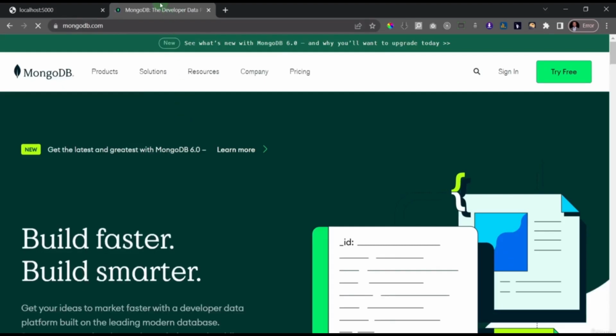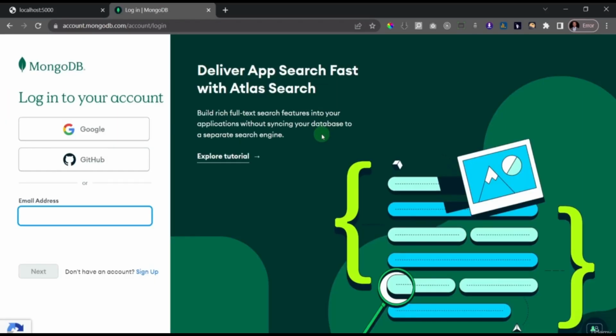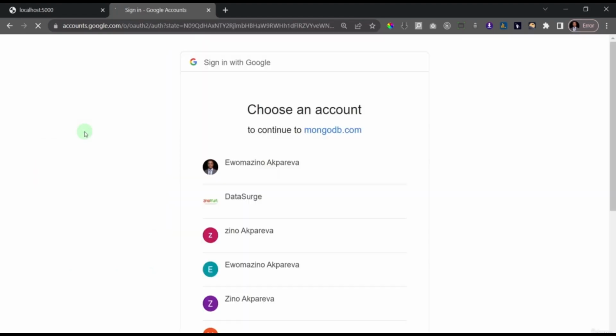So when you do this, you're going to need to create an account. So I'm just going to click on sign in. And because I want you to have the same experience that a new MongoDB user is going to have, I'm going to sign in with a new account, especially for this course. So let's just do that.